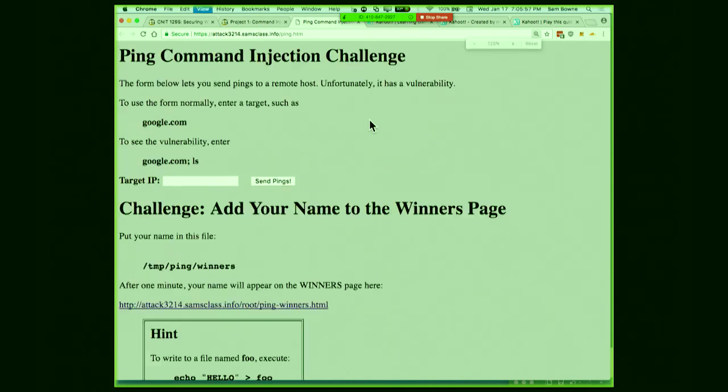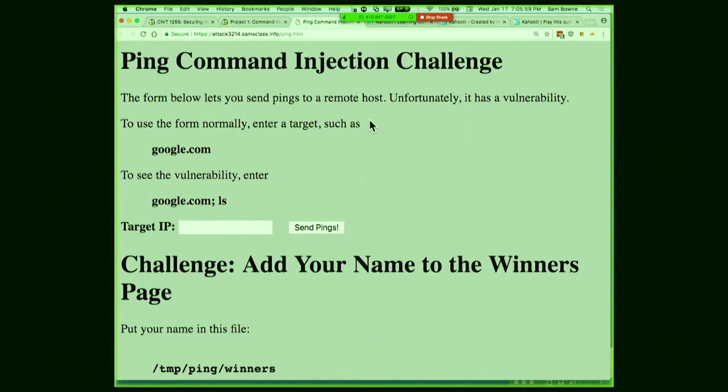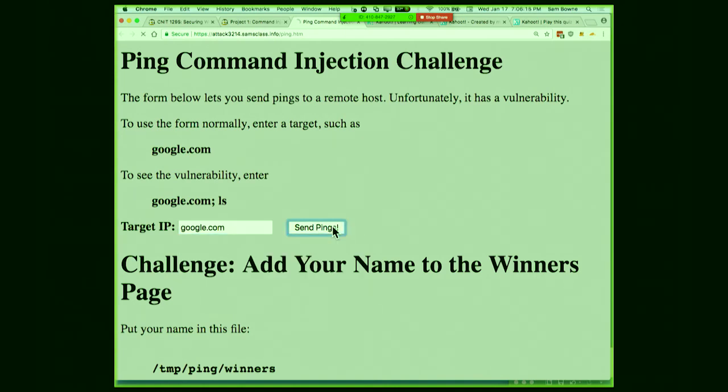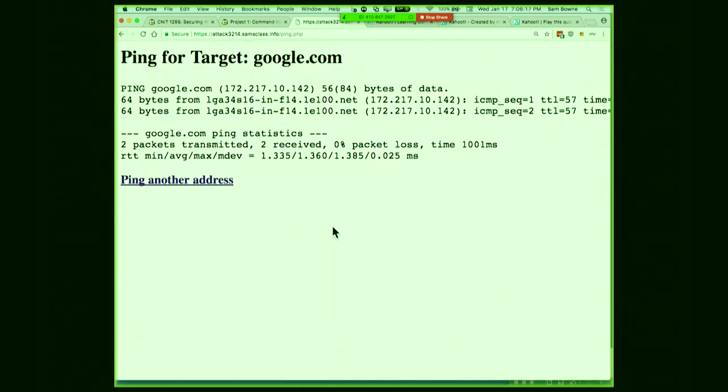So if you go to your router, it typically has a test your network connection page where you can ping something, and it'll tell you if the ping's made it to the internet or not. All right, and so that's what this does. You can put in an IP address there or a name like google.com. So I put in google.com and send pings. It will send 2 pings to Google, tell me I got 2 replies, and then it's done. Okay, that is what you're supposed to do to test your internet connection.